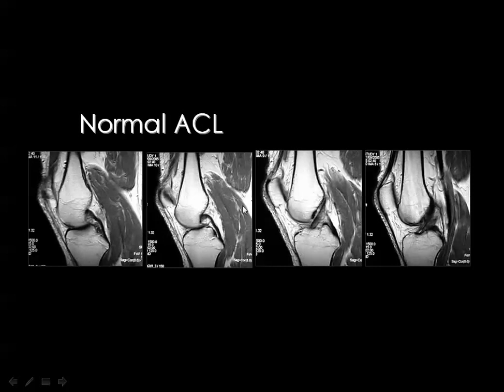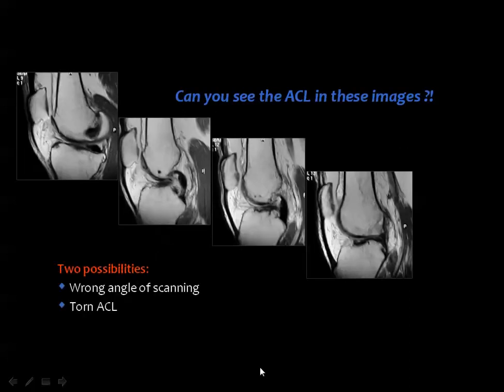In this particular example, you can see this is the anterior cruciate ligament attached to the posterior aspect of the femur, going to the anterior aspect of the tibia. I have mentioned this example before. If you put your finger on the posterior cruciate ligament, go an image before and an image after, and you cannot identify the anterior cruciate ligament, then there are one of two possibilities. Either the anterior cruciate ligament is torn, or the examination was performed wrongly, and the technician has selected the wrong angle for scanning in the sagittal plane.